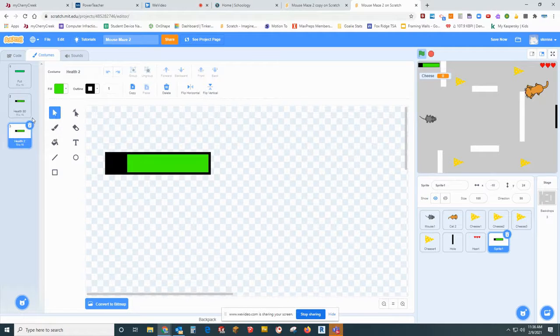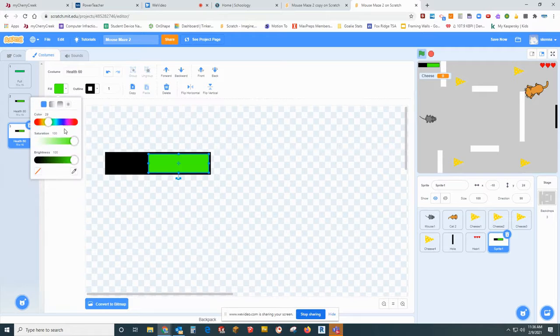So I'm going to duplicate it again. I call this one health 60. I'm again going to reduce this. It should just be a little over half, about the same distance as I did before. And I'm again going to make it a little more yellow.